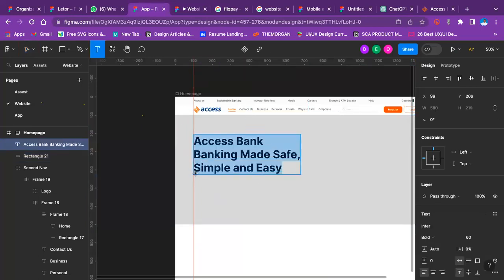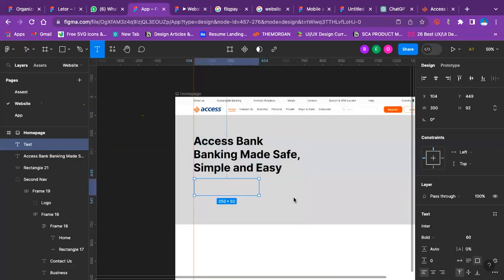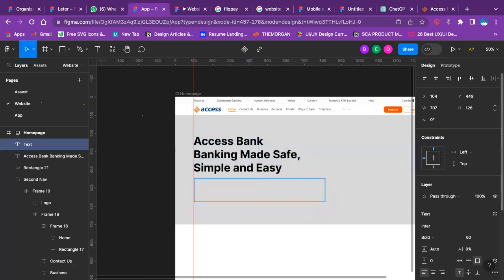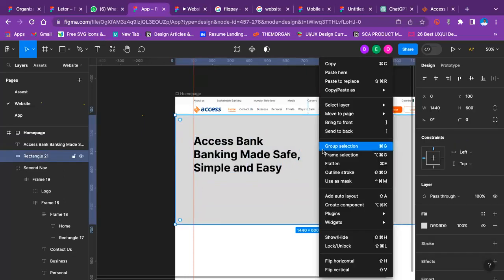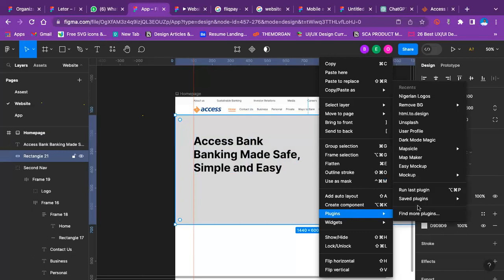So now let's get the next text below. Because I don't want stress, I'm just going to turn this to say 20 or 24, and I'll turn this to regular. Then I'll right click and go to plugins, and I'll see which plugin I am using.